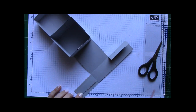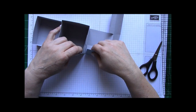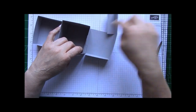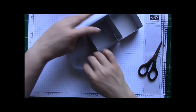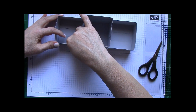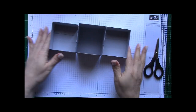So let's take this one off and let's do the exact same thing. Okay, we're going to make sure you get it lined up at the ends. Make sure you're lining them up at the ends. And like I said, I have to turn it this way because I can't see. And line this one up. There we go. Okay, so now we have a box.